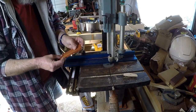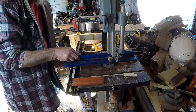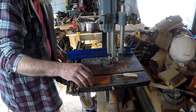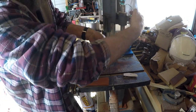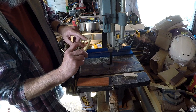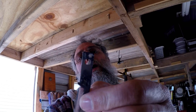Gorgeous. Bow to it, but hey, it'll work. I've made my mark, so that should be just past where the blade comes out. Let's hope I don't hit any metal. That's what the blade looks like after the gunk and glue that Flexcut put in there is cleaned off. Now to put it on the handle.